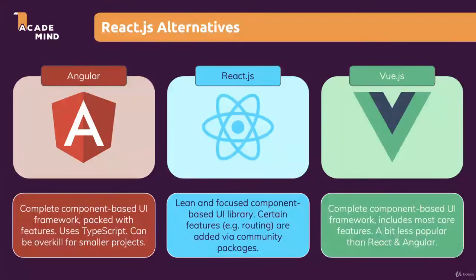It includes core features like routing, for example, and therefore with Vue, you also have to rely less on the community, and still you don't have as much overload, possibly, as you might have with Angular, depending on what you build. I also got a more detailed comparison video on these three technologies in case you're interested in that.